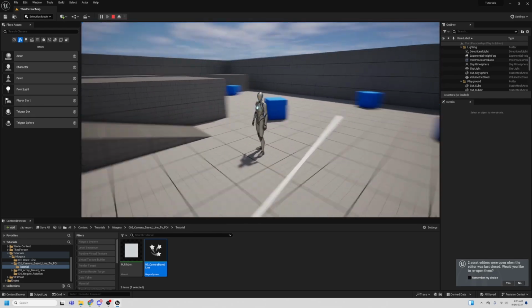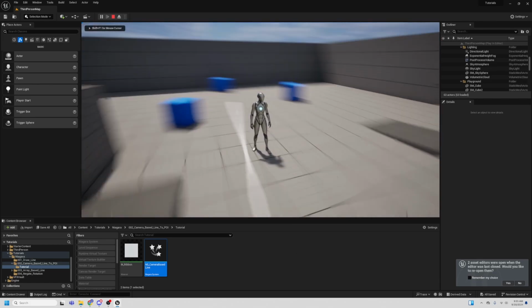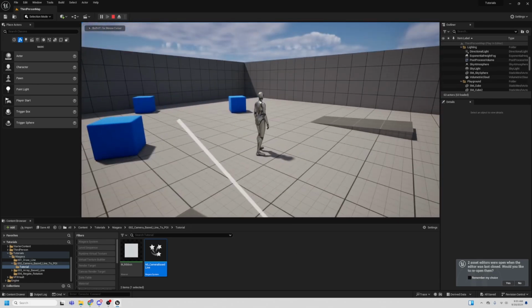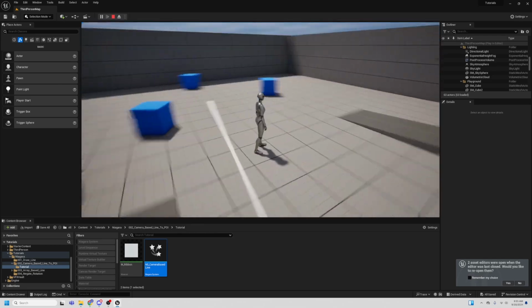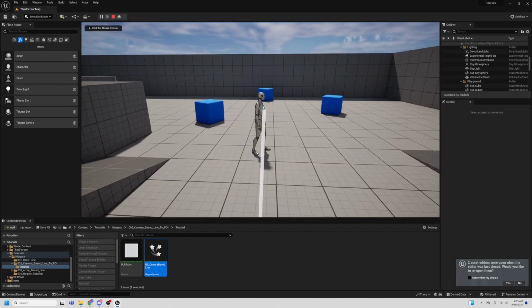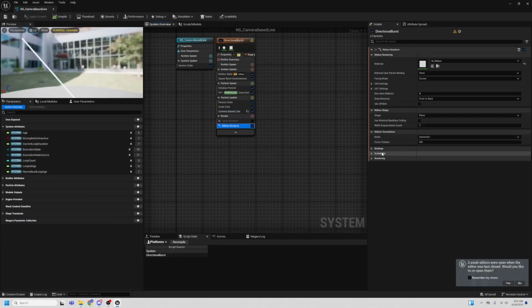And there's one last thing actually that I will quickly show. You see when we move our screen around, it's quite blurry on the bottom of the ribbon there, because that comes from the motion vectors. So there's two quick ways to fix that. We can disable the motion vector setting here.